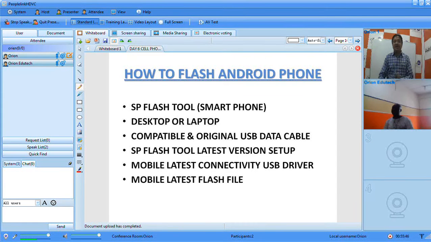When the models are the same, the flash file of the handset is the same. When models change, then the flash file also changes. Okay? Right. Now we move to our next slide.